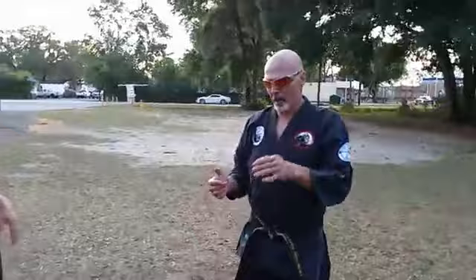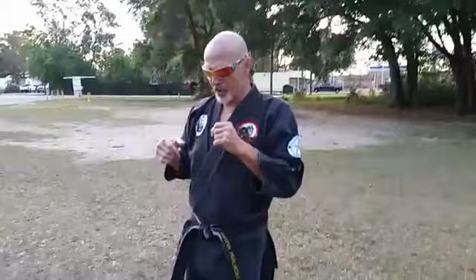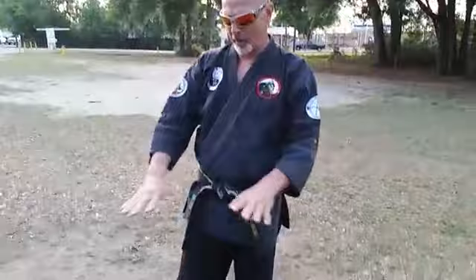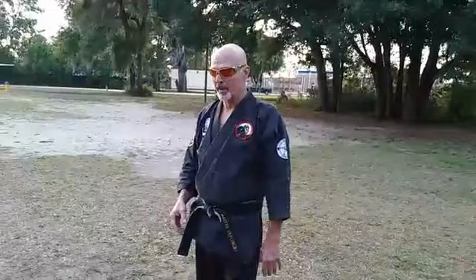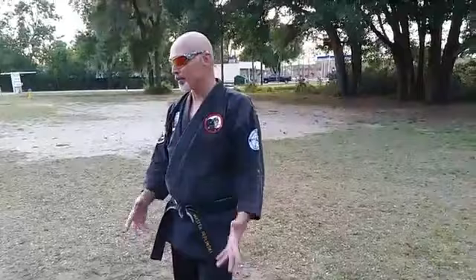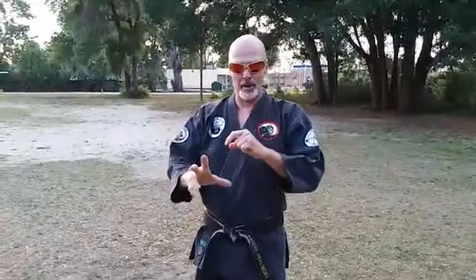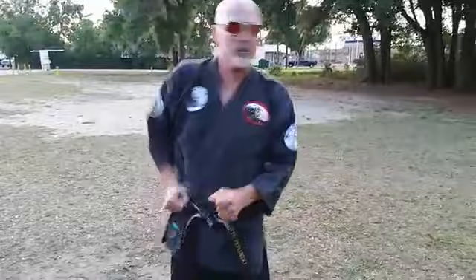Reminds me of a time I was working at Tampa General ER doing security — me and a partner were in charge of maintaining safety in the level one trauma center. There was a bad guy all handcuffed up; the cops wanted him to sign documents but wouldn't take the cuffs off. I got a hold of that handcuff really tight — last thing you want is someone swinging around with a loose cuff. He signed, then tried to be funny and flinched at me — I arm-barred him and his face went boom on that countertop.